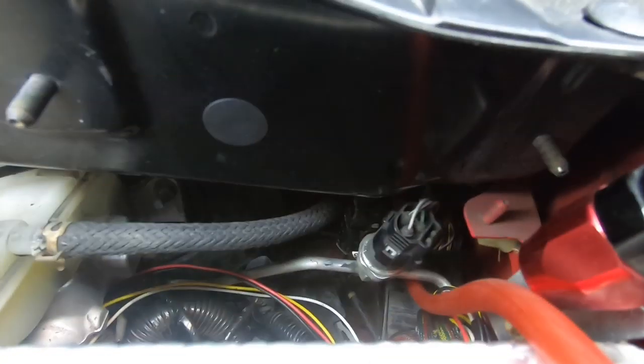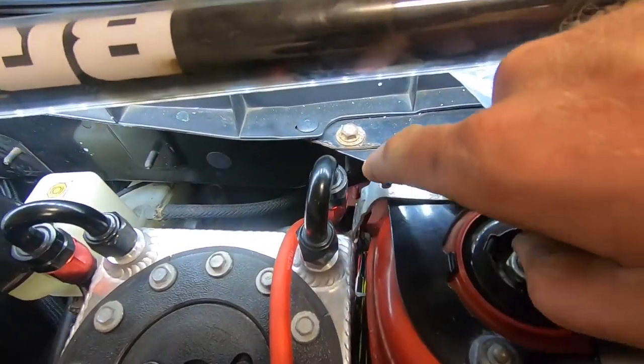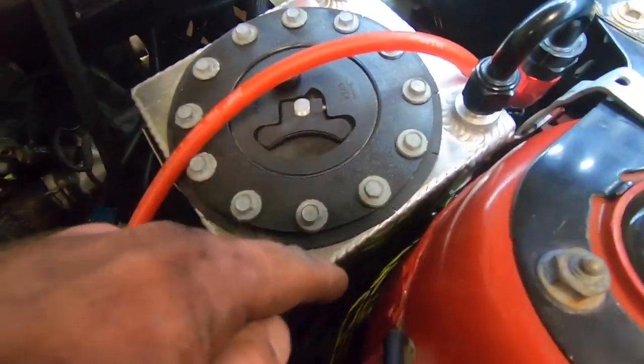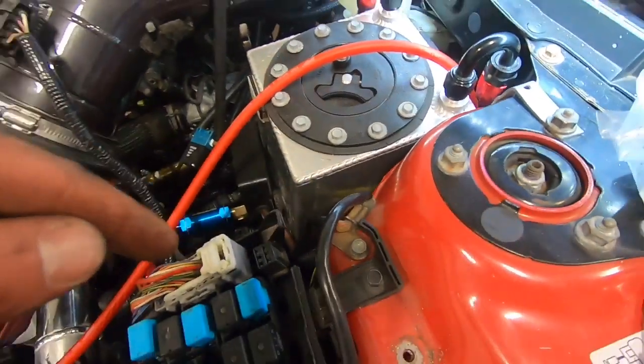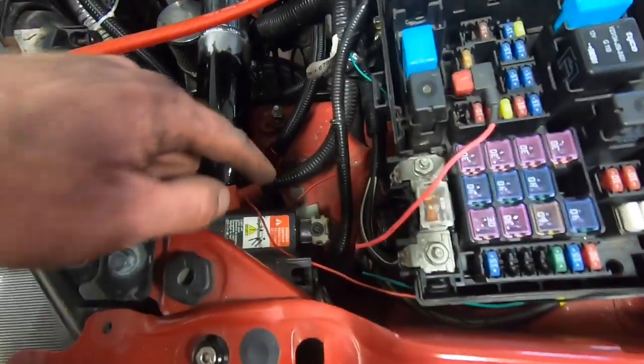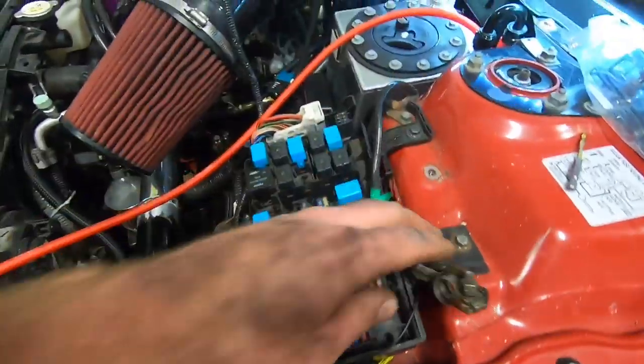Down there, you see there's a rubber grommet on the firewall, right back on the right side behind the shock tower. So I'm gonna route it through behind the fuel cell and probably bring it up around here and down, just so it's out of the way and tucked.